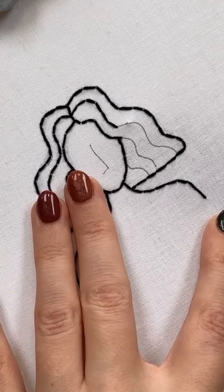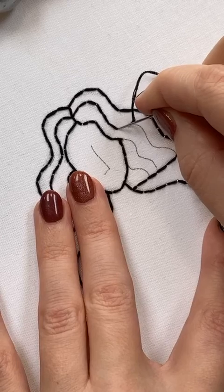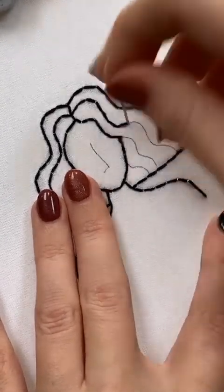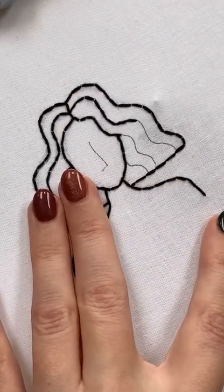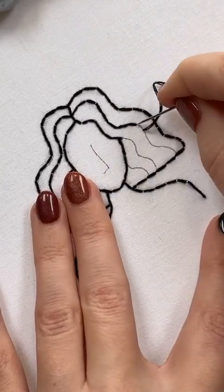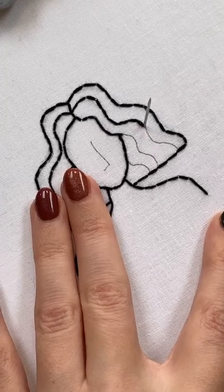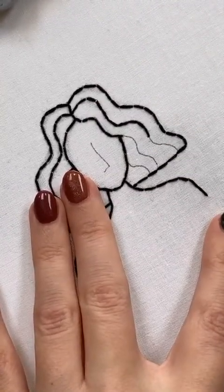Forward, forward, back, and then through the same hole. And you'll see, I'll flip it over in just a second. You'll see on the back that it doesn't use as much thread as the other way. So if you're running out of thread and you're going to play thread chicken, then this is the way to make your thread last a little bit longer.